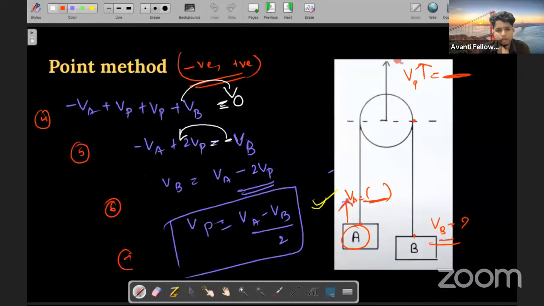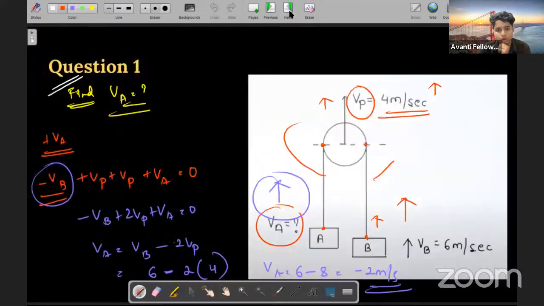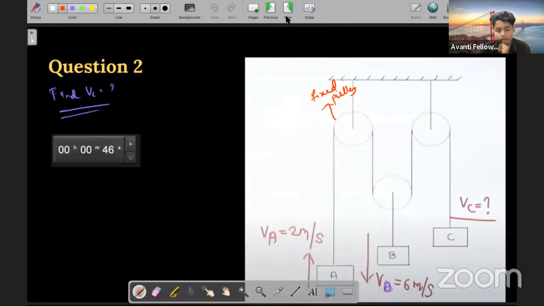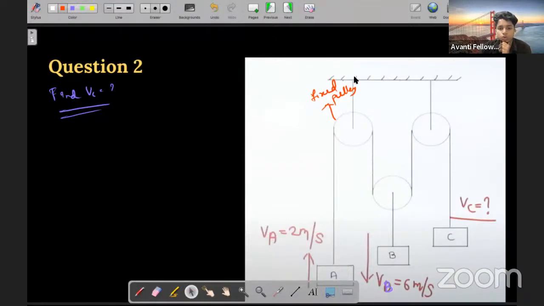Just a second. How did you get that? How did you get VB by 2? Did you use some other formula or some other concept? Our students will be talking about it. Let's talk about it at the end of the session. Now, students, how to solve this? As I said, we need to talk about individual points. But other students, let me know in the chat how you got VP by 2.